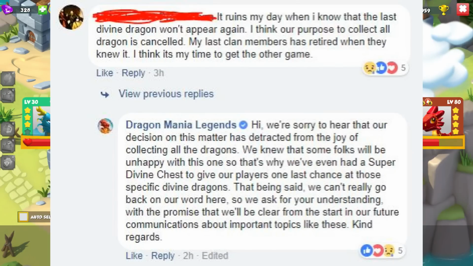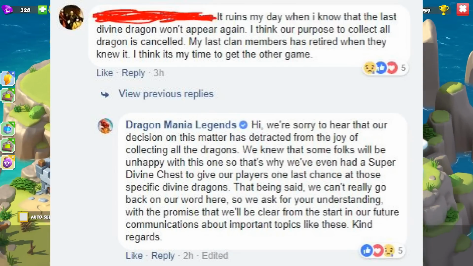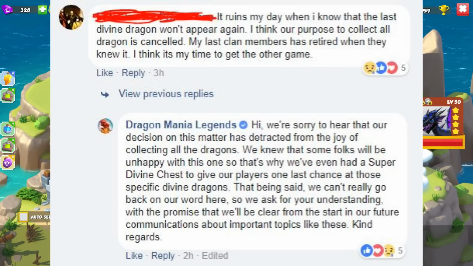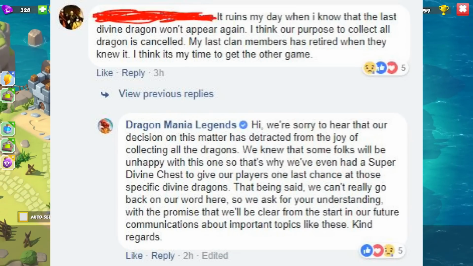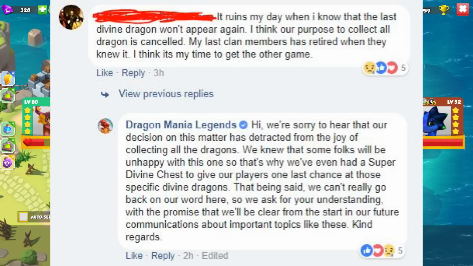Someone here said, "It ruins my day when I know that the last divine dragons won't appear again. I think our purpose to collect all dragons is cancelled." And then, "My last clan members have retired when they knew it. I think it's time to get the other game." And I'm assuming they mean Dragon City or Dragon Vale, something like that.